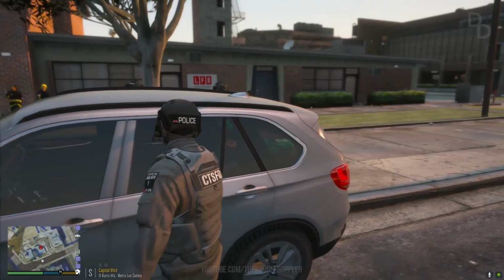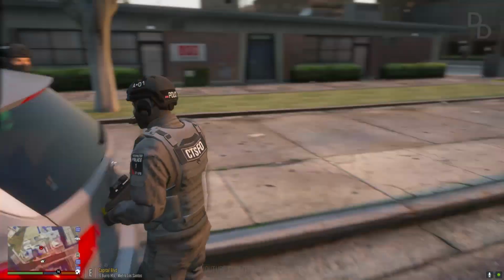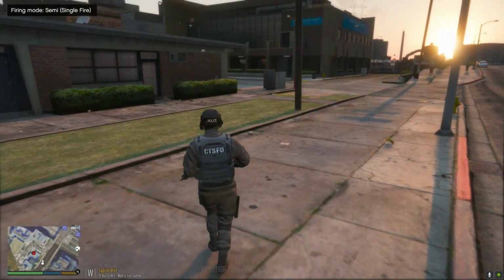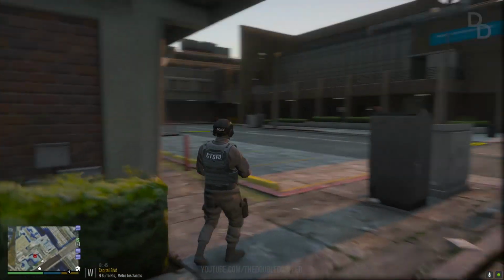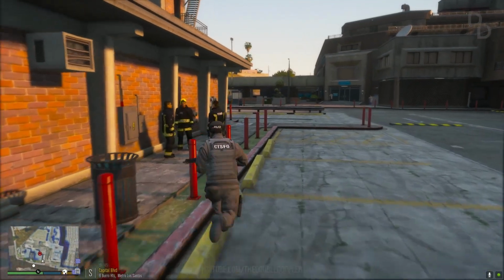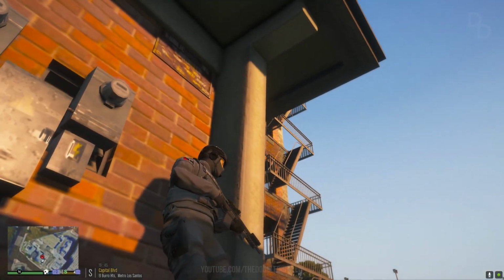Right, okay, officers, suit up, boot up. Let's get our weapons out. Let's go. Right, we have authorization to move in. Single shot enabled. Authorization to move in. Stand by, he's in the tower apparently, he's in the tower. Okay, we've got the suspect in the tower.